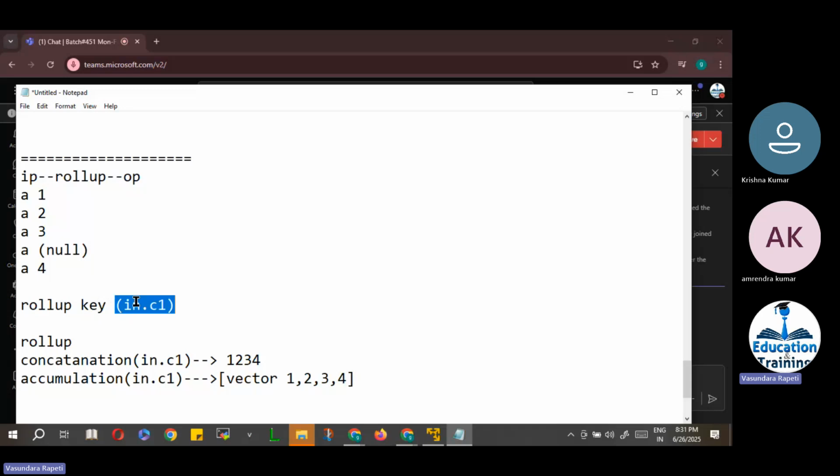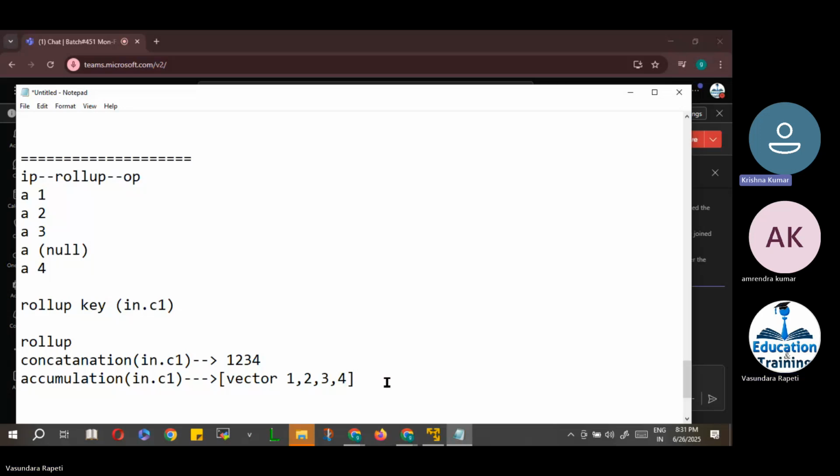Okay, yeah, you can provide a key, so it will combine all the A's. If you don't provide a key, or if you give null as a key, it will also combine all the records. Whatever, key doesn't matter for concatenation. If a scan is there, then there is a different behavior, what you are saying will be for scan. For rollup, it will not be that behavior. It will give the direct last output of 1, 2, 3, 4, for this entire key. A single key is there, no? That's why. So we will check.